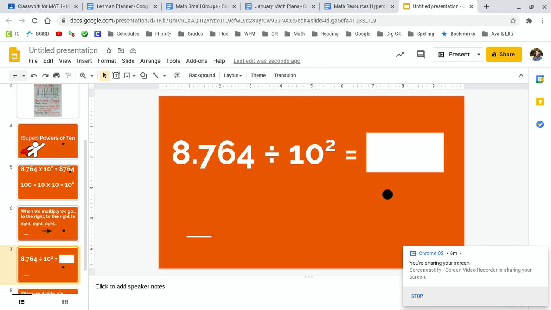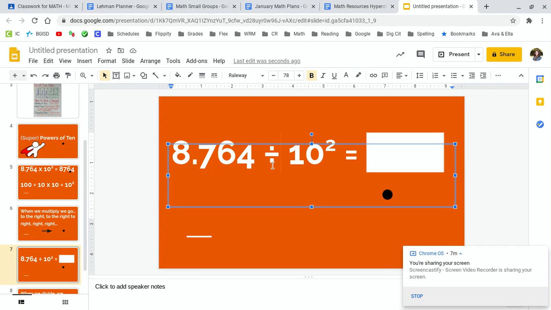Yes, let's have one more question. You'll notice that this has a lot of similarities, but then one big difference. Here, when I see this question and I ask myself the 2 questions, I'm going to ask myself, what direction do I move and how many times? Well, what direction I move this time is going to be different because I'm looking at division.